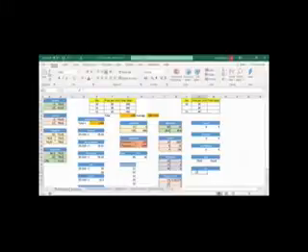Now let's say I'll give my condition from E2 to E4 greater than 15, comma, from F2 to, let's say, F4 less than 25. I close the bracket, I hit enter. It has returned me false because both the arguments are not satisfying the condition. You can see from E2 to E4, none of the values are greater than 15, and similarly from F2 to F4, none of the values are less than 25. Now since both the conditions are false, our OR statement returns false.